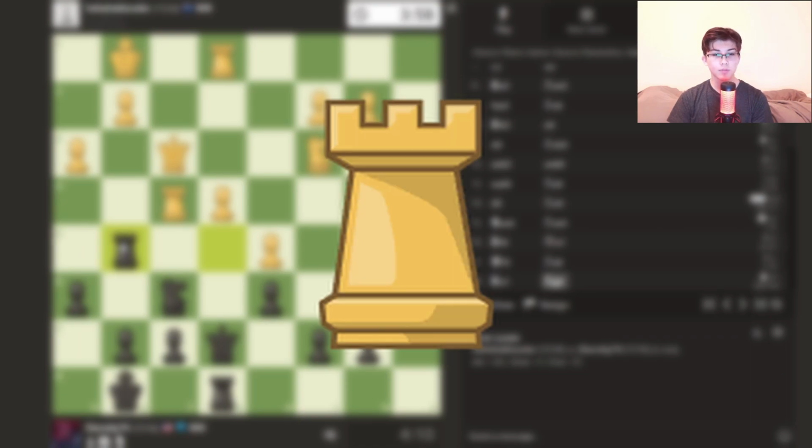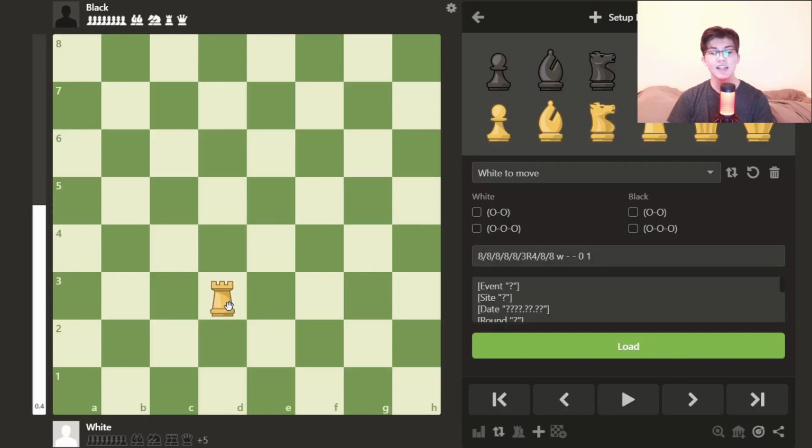Next up is the rook. The rook moves in a straight line any number of squares, kind of like the bishop. The difference between the rook and the bishop is that the rook moves up and down instead of diagonally. This means that the rook can switch what color square it lands on each move. Rooks are also involved with a special move that I'll talk about later.